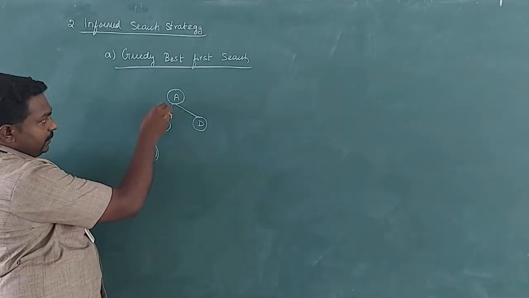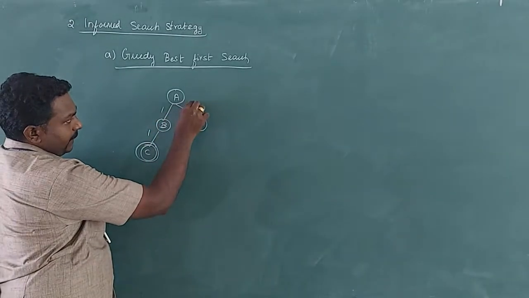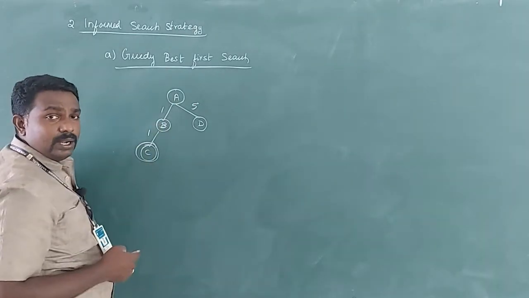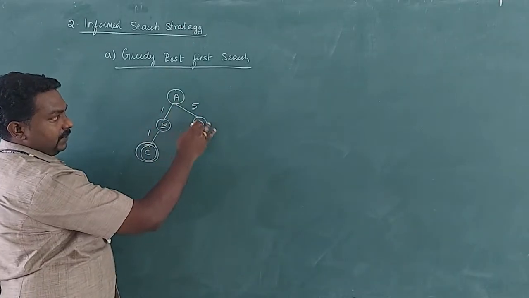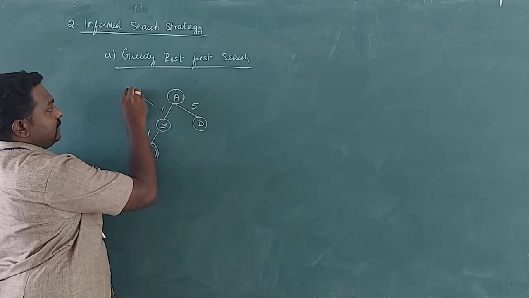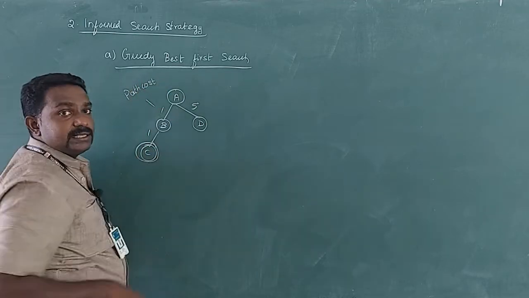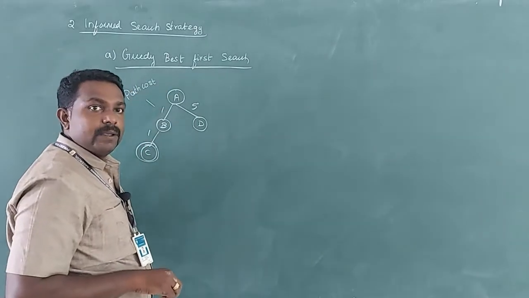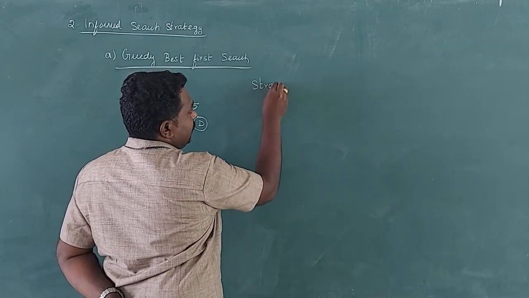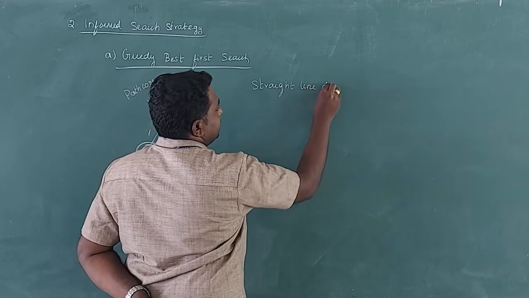So, for the solution path, give minimum value, and for the other path, give maximum value, okay. So, for the solution path, I gave 1, 1, 1. For the other path, I have given the maximum value. So, this you call path cost, okay. So, we have path cost here for each and every traversal, okay. So, next we must have a straight line distance value.